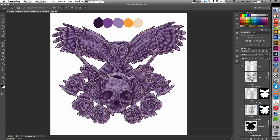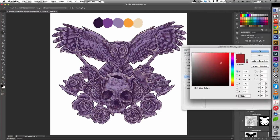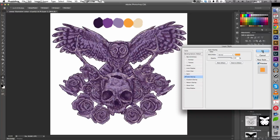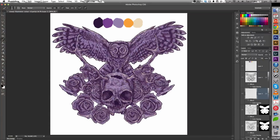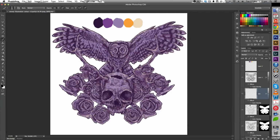Now that we've done the shadows, I'm going to do the final mid-tone to make everything pop. So I'm just going to use the same techniques as before, but add a different colour for my overlay. I may change the yellow, I'm not so sure about it, but we'll see how it looks. I'm going to call it pop. Cool.